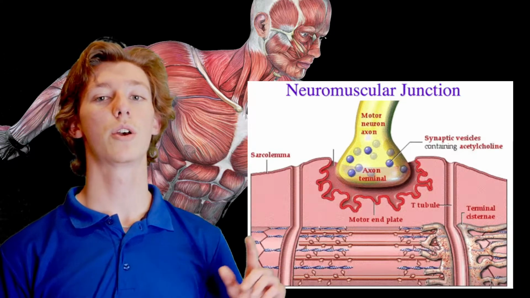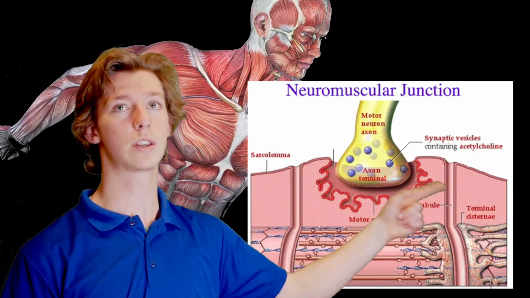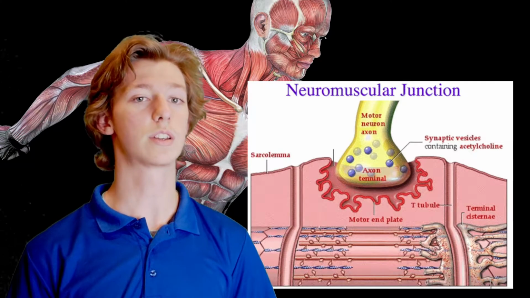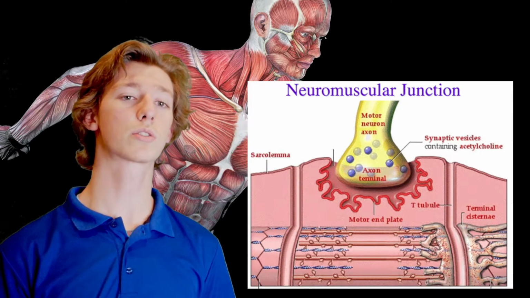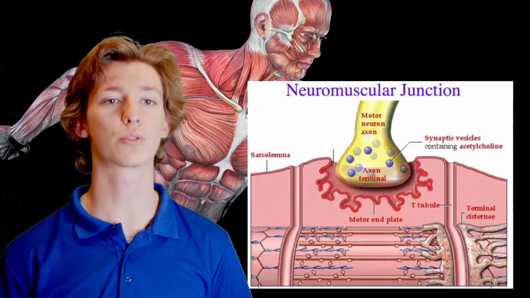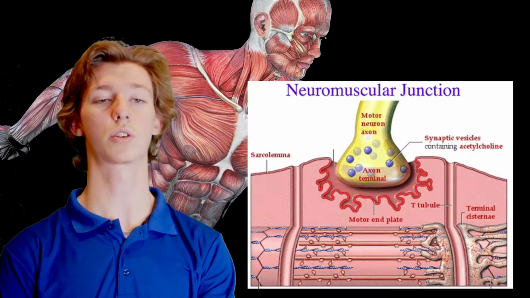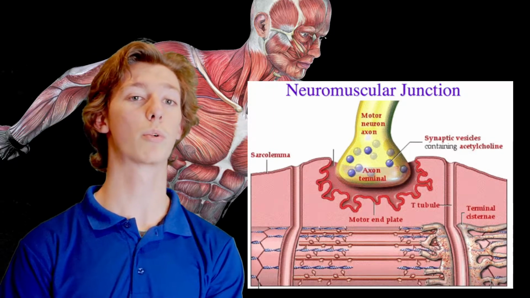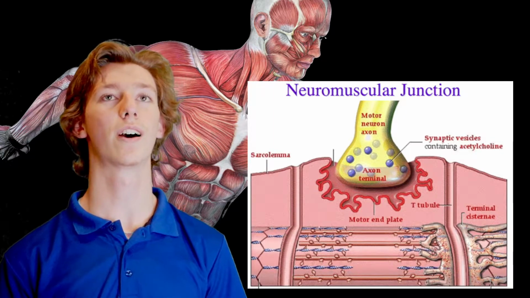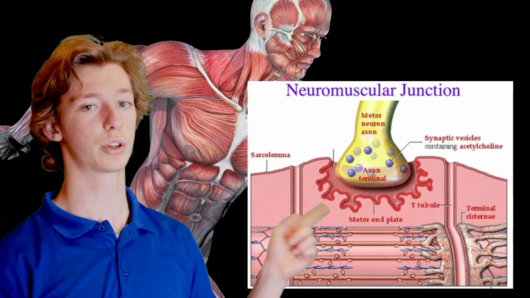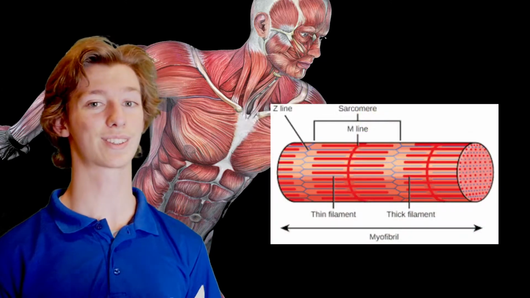And so through the T-tubules, as we can see here and here, it'll pass this acetylcholine. But with it, as the vesicles pass acetylcholine, they will also open up calcium to transport through. Calcium will be important as it'll allow myosin and actin to actually bind and form a cross bridge, which brings me to my next slide.